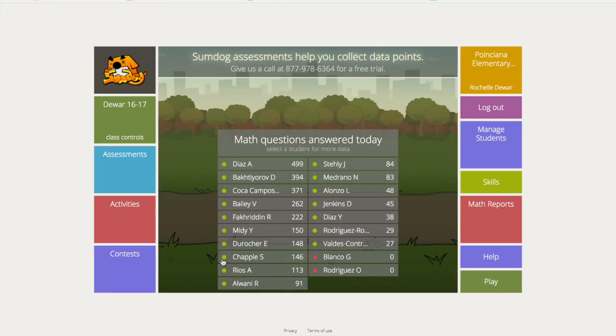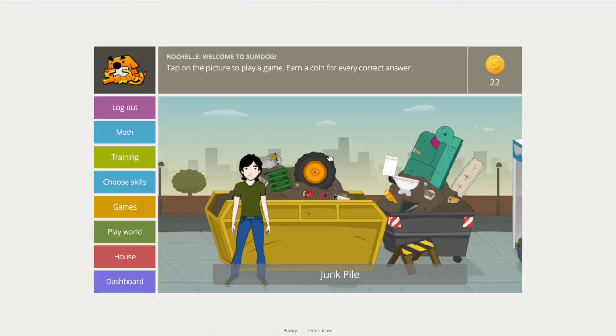Another website that I've just recently started using is SomeDog, and it's really good for those students that are a little bit lower in math, because it helps you differentiate the instruction by having these students on a website that helps them develop those lower skills that you may not necessarily be teaching in your classroom, but you still want them to develop. It's a math website where, again, students play fun games.